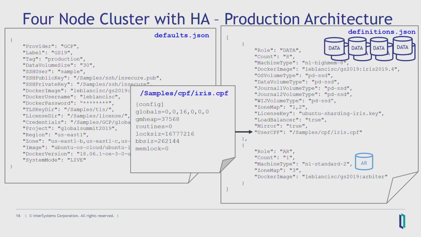I just changed one of the default parameters, globals 16, just to show that. I think that's all zeros by default. So we're merging that into all the instances that we're creating. And then I'm defining the arbiter below. But there's a bunch of different types of nodes or utilities like load balancers and bastion hosts that you can define through this file.